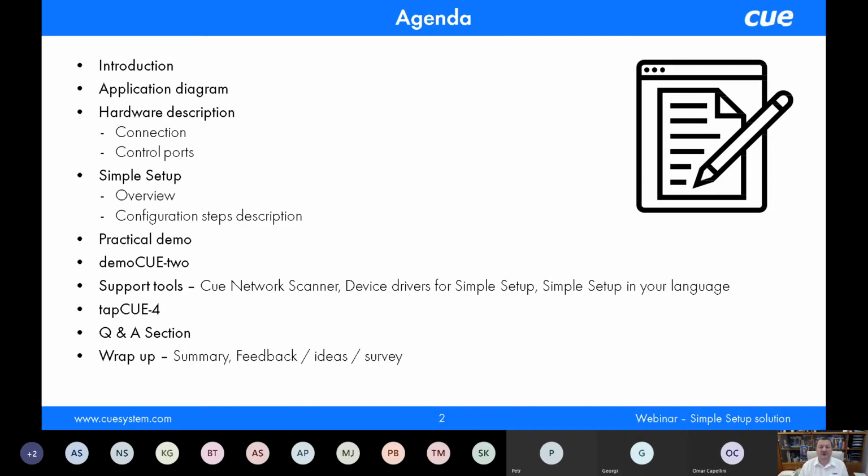Good to point out our good demo tool. I will mention also support tools we have to support your activities with a simple setup and around. I'm going to touch on some new units coming and wrap up in the end.